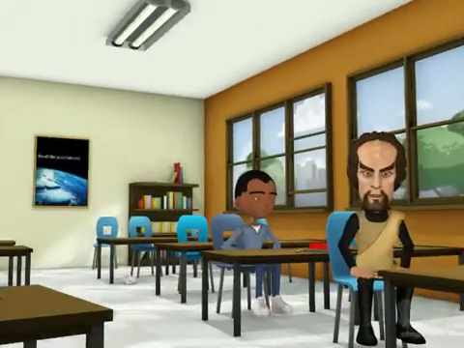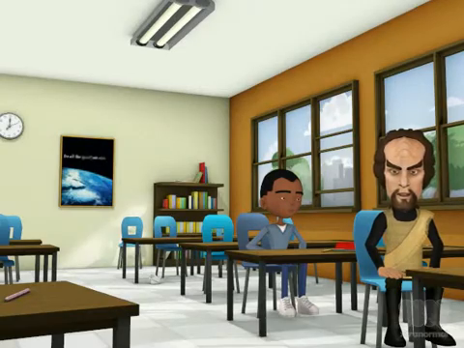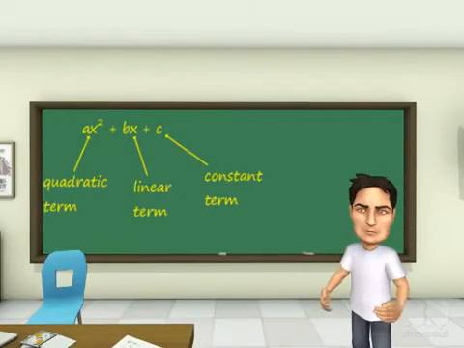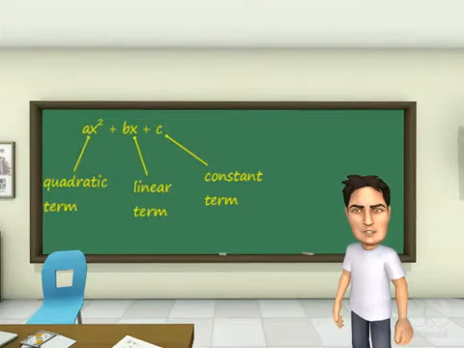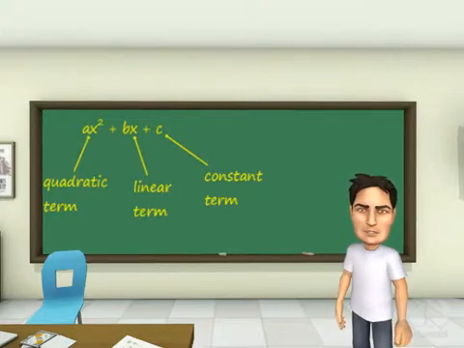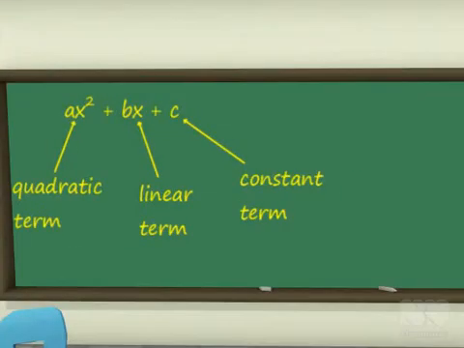Mr. Wade, please remind me what you mean by a. Good question, Zorg. A is the coefficient of the quadratic term in a quadratic expression in standard form. Let's look. Here is a quadratic expression in standard form. This is the form we want the expression in whenever we factor. We have ax squared plus bx plus c, where a is the coefficient of x squared, b is the coefficient of the linear term x, and c is the constant term.